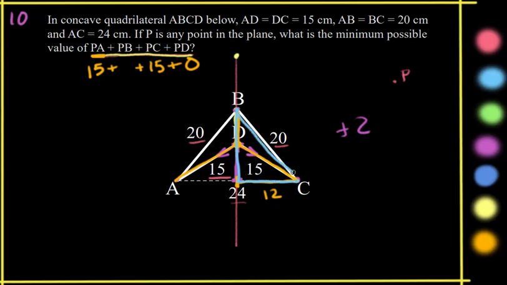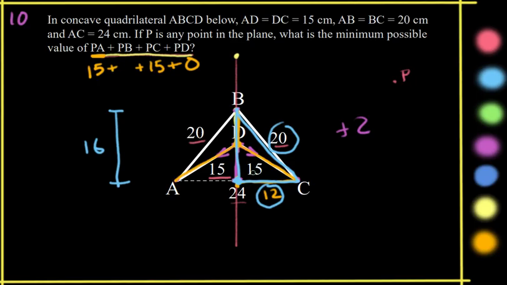And that is also going to be a 3, 4, 5 triangle, because we've got 20, which is 5 times 4. 12 is 3 times 4. And so that means this height has got to be 4 times 4. So the height all the way from this bottom point up to B, we'll just draw it over here. That's going to have to be 16, 4 times 4.